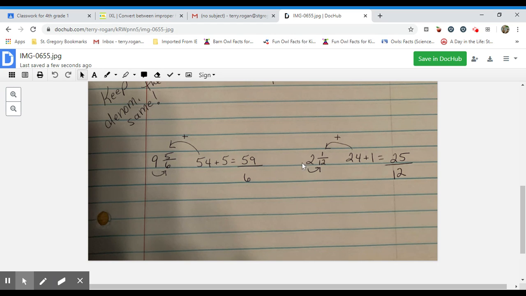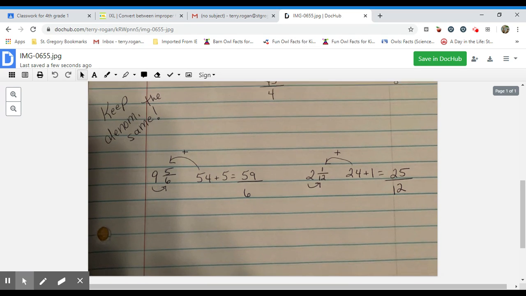And then if we have 2 1/12, we're going to say 2 times 12 gives us 24. We're going to add that numerator. That will give us 25 for 25 twelfths. Now if you think about this, we could take this and say, if this means 25 divided by 12, let's think about that. How many groups of 12 will go into 25? 2. Then how many would we have left over? We would have 1 left over, 1/12. So that's a way we could check our work right there.